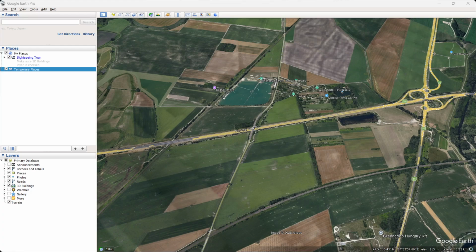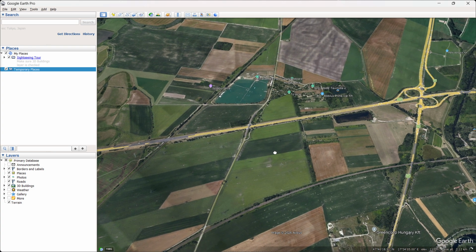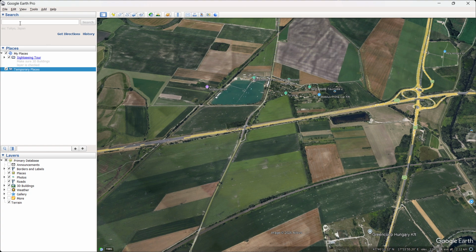In this video, I'm going to show you how to create a map in Google Earth Pro. So to do this, first of course you have to find the location. Now I'm gonna go to the top left of the search box and I'm gonna find a random location. So I'm just going to type in Miami and I'm gonna click on over here and then search.